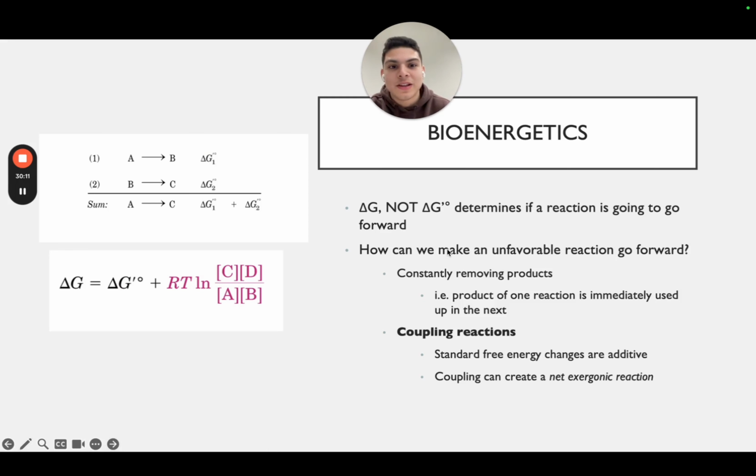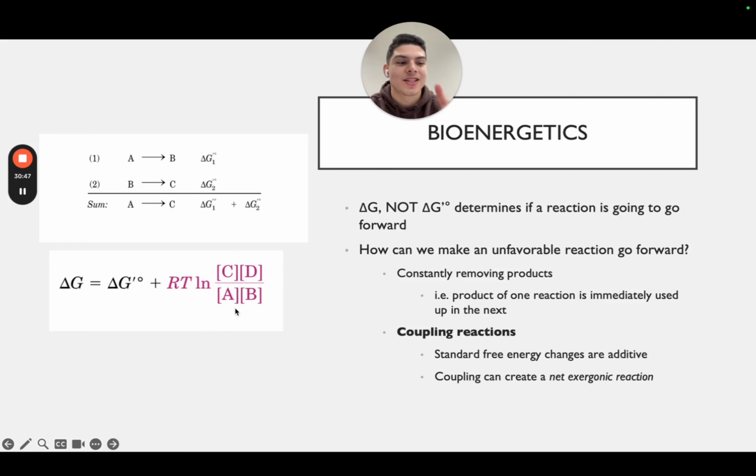And then, in terms of a little preview of bioenergetics, delta G is not the same as delta G naught. Basically, these are two different things. And remember, overall, delta G, the free energy, will determine if a reaction is going to go forward. But these two take into account two different conditions. The delta G naught takes into account standard conditions, where we assume that the concentrations of products and reactants are fixed.